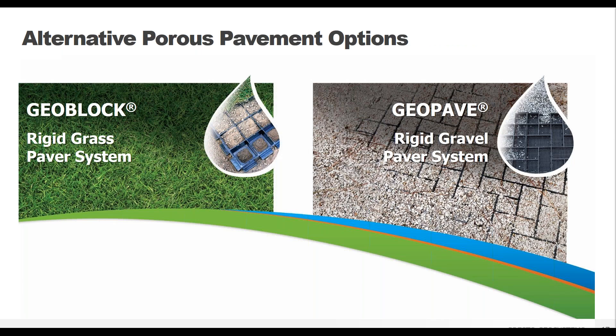There's another type of porous pavement made from molded high-density polyethylene, or HDPE. Instead of adaptations of existing pavements like asphalt, this solution is designed from the ground up to function solely as a porous pavement. The molded paver units have strong rigid walls and are designed specifically for either a vegetated or a stone solution. This is the type of porous paver unit we offer here at Presto Geosystems — our GeoBlock and GeoPave systems.